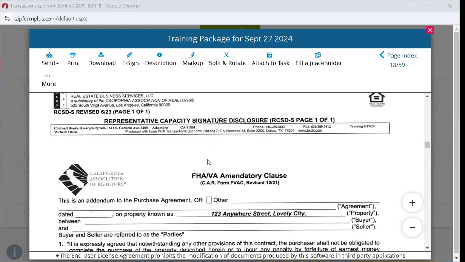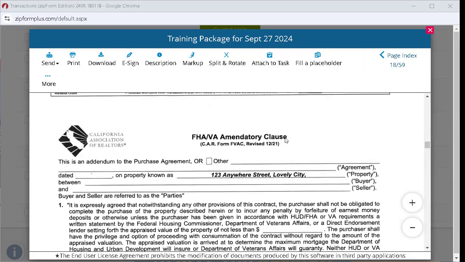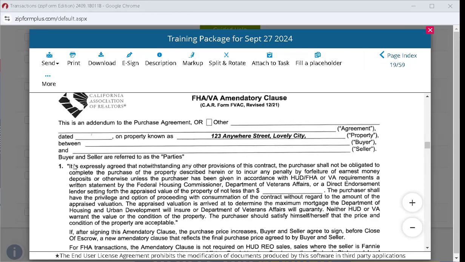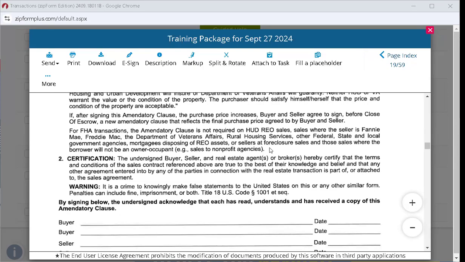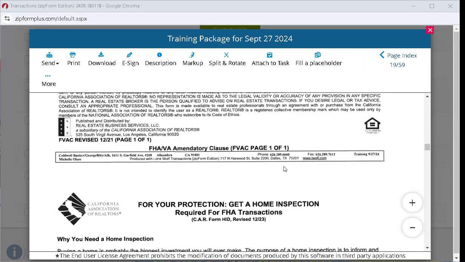Yeah. So if you're representing FHA or VA, this form is required. Here you're filling out the top. You put in the purchase price here. Now, even if this doesn't appraise up to the purchase price, it says right in here that if the buyer wishes to proceed anyway, then they can go ahead and proceed even if it doesn't appraise at that particular 650 or whatever it is. Okay. So that's FHA or VA.